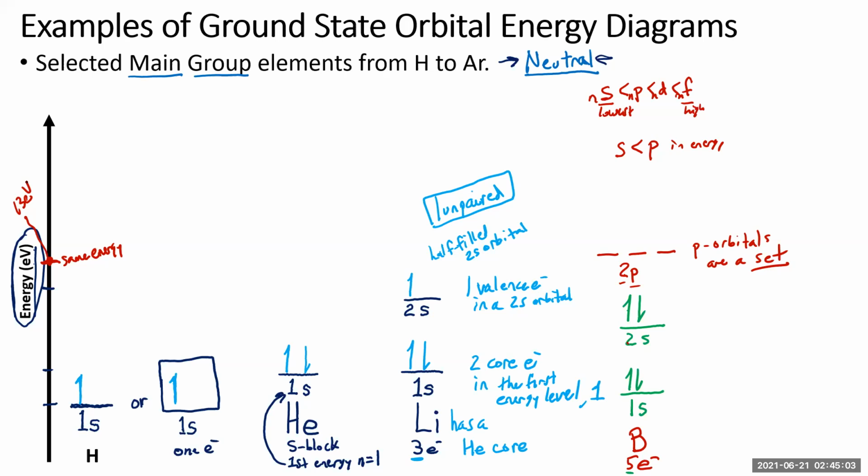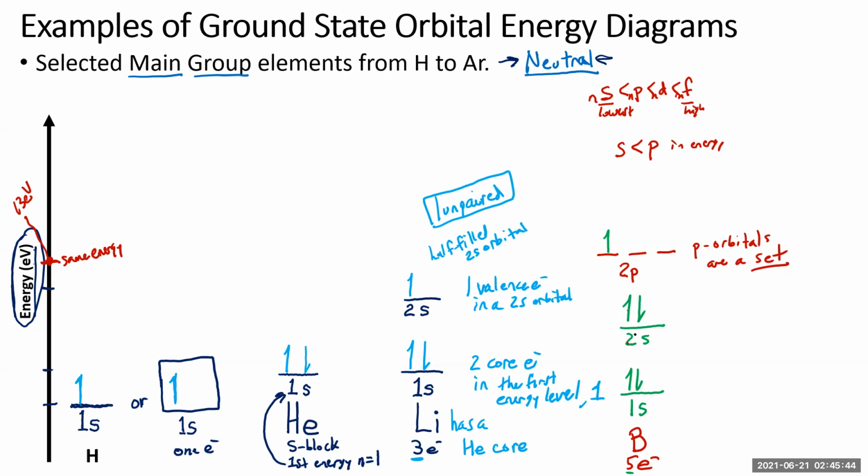Okay, so we have 1, 2, 3, 4. We just need one more electron. I guess I'll stick with green. It doesn't matter where you put it. I prefer to go from left to right, and I prefer to put up arrows rather than down arrows at first. If you like down arrows, draw a down arrow. That's perfectly fine. There's no convention about which one to start with. But if you start with down arrows, make sure they're all down. That's it. That is our orbital energy diagram for the ground state electron configuration of boron, neutral boron.